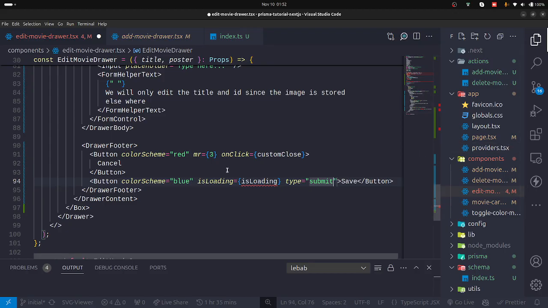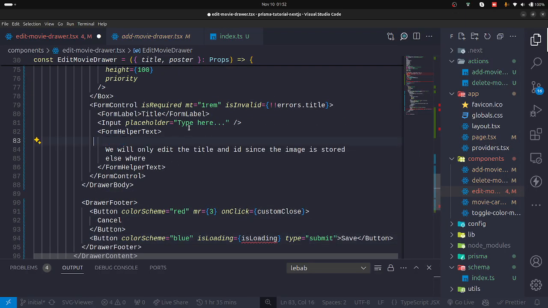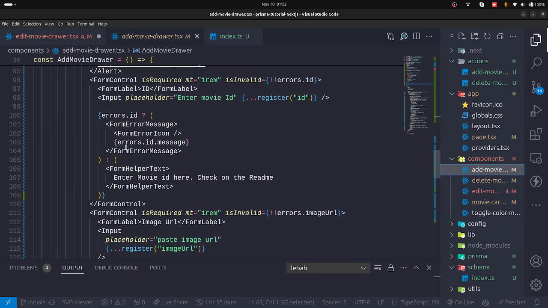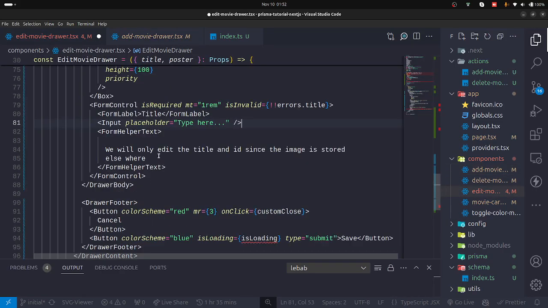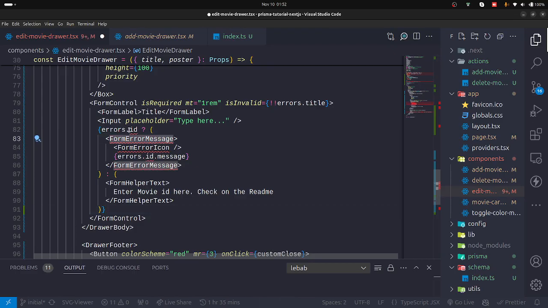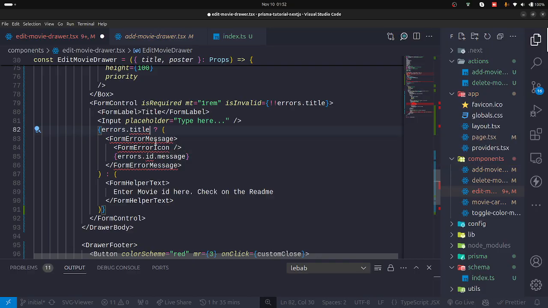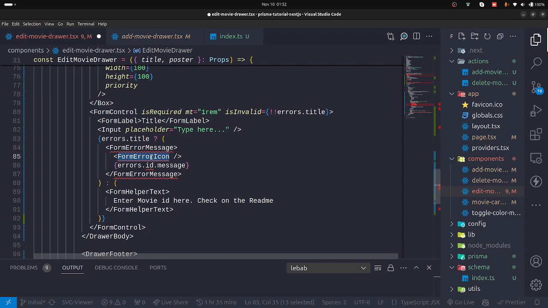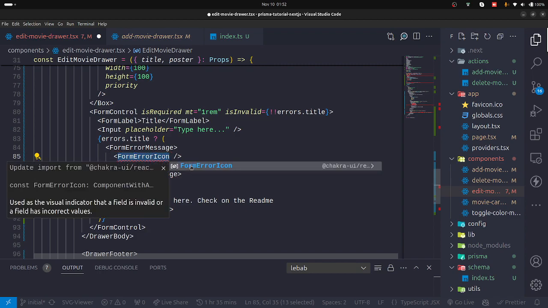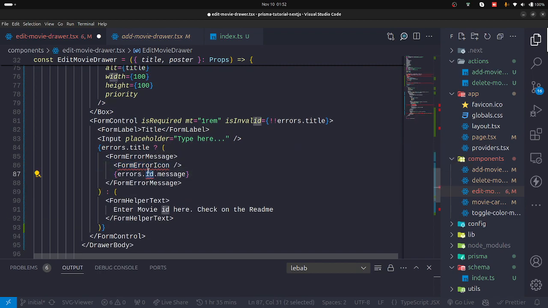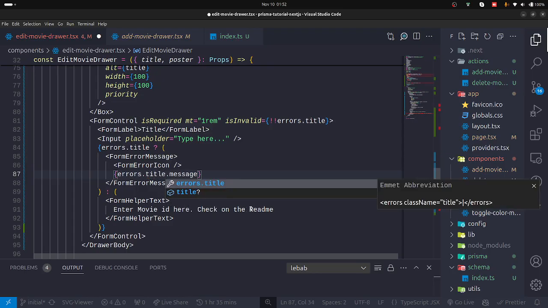Okay, then here we can go back to the add movie and grab the errors like this. So errors.title, then the error message, error icon, and then title.